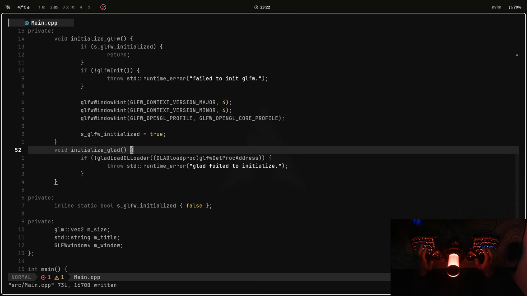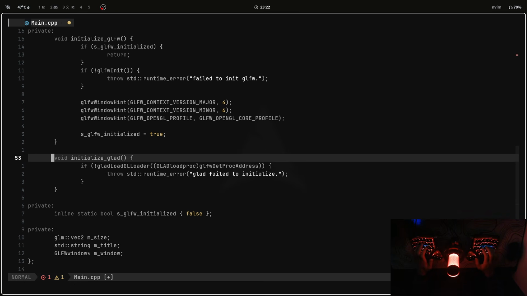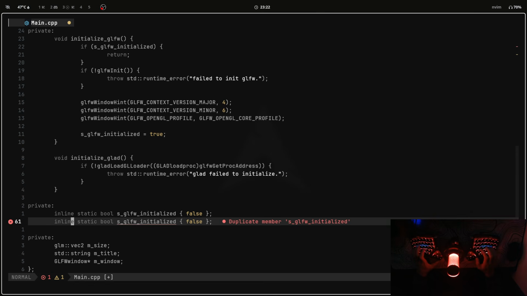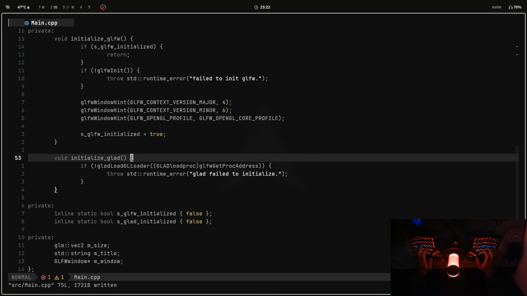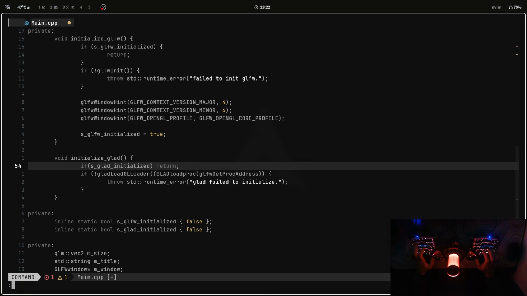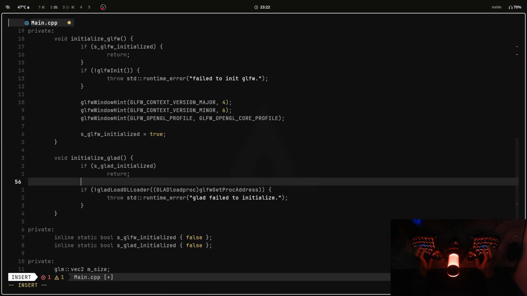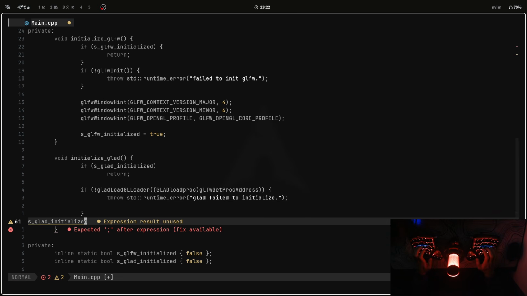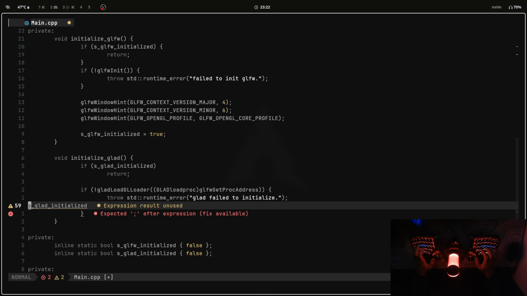Otherwise, GLAD was initialized. Let's also create a field for that called as glad initialized, which is initially false. And if GLAD is initialized, we'll just return. And on the first initialization, we'll set that to true.